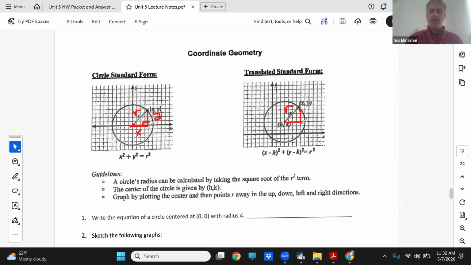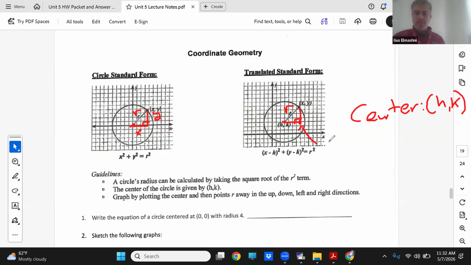Great. Now, here's the deal. Your center is (h, k). Why we use h and k, it's just a standard for moving things around. That's what a lot of math textbooks use. So (h, k) is the center. (x, y) is a point on the circle. This corner right here has the same x coordinate as the one up above. You're going straight down. The y coordinate here is the same as the y coordinate of the center. So that right angle has the coordinates (x, k).